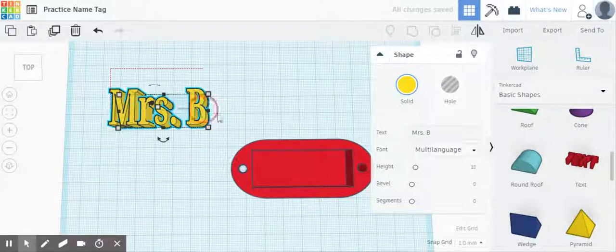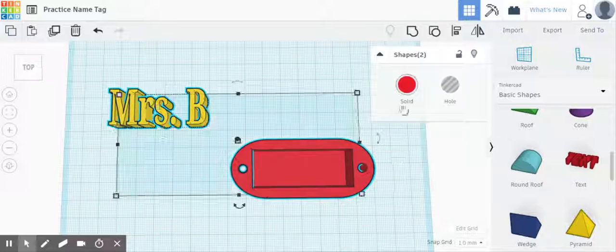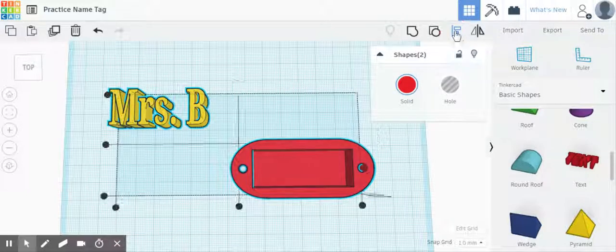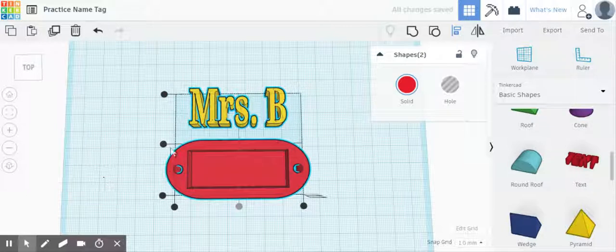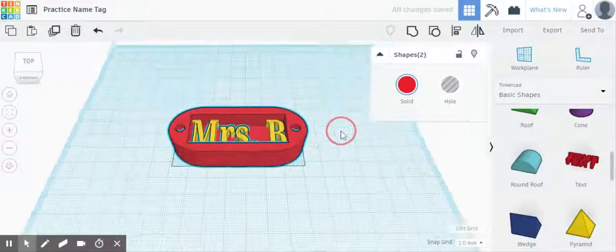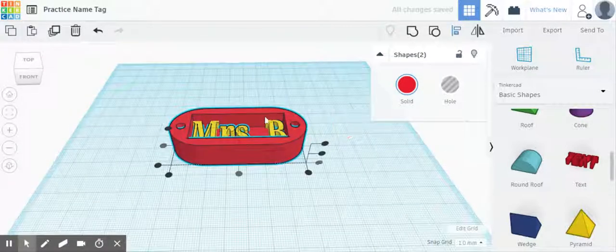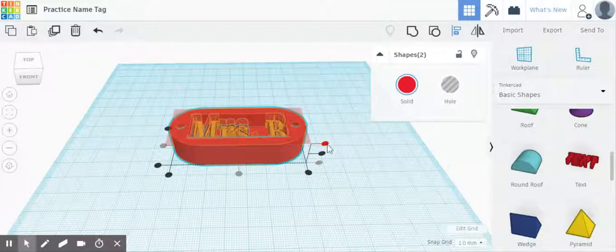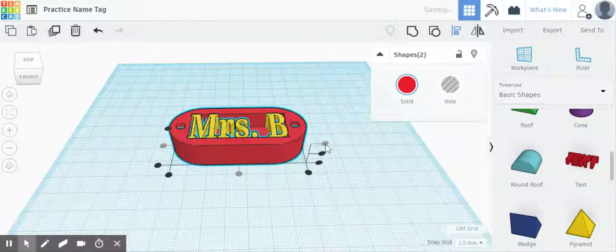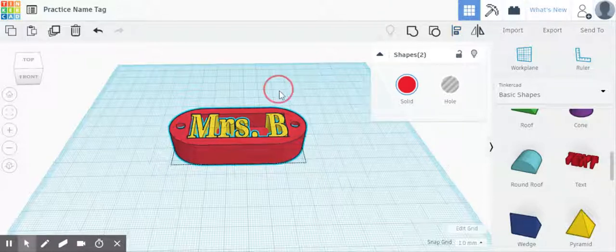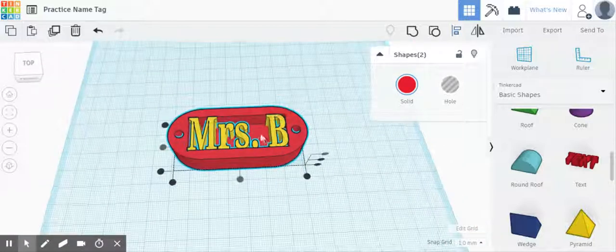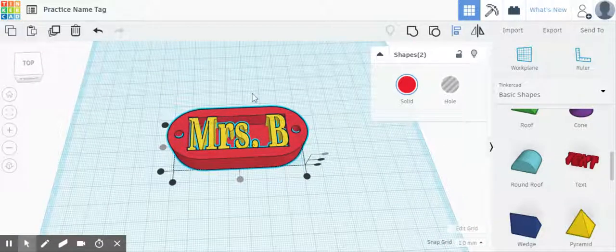Now be careful, because now when we go to align these two shapes together, highlighting both, clicking our align tool, we can do middle and middle, but you'll notice that Miss B is not lined up with the very tippy top of our name tag here. So to do that, the last button you need to click is the very tippy top of that align tool that aligns it to the top of the name tag. So now that you have it attached here at the top, you can see that Miss B is sitting on top of the base, and you are finished.